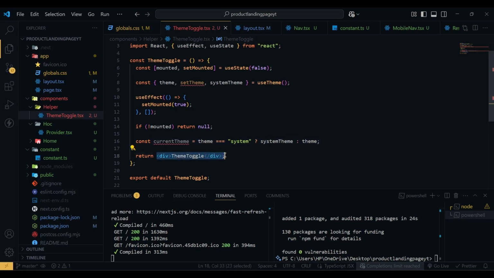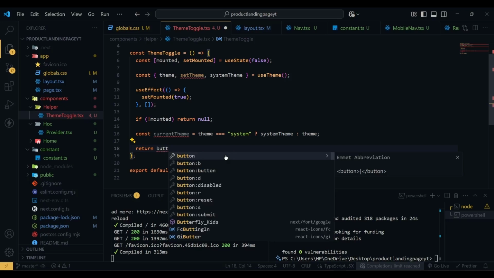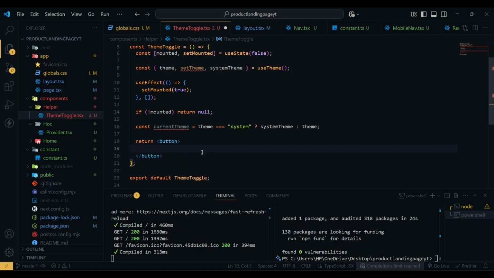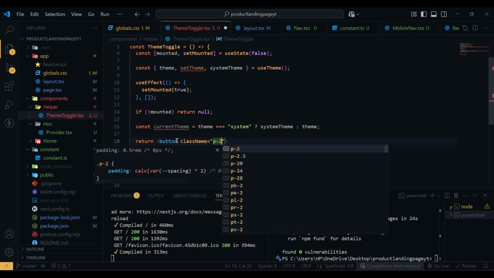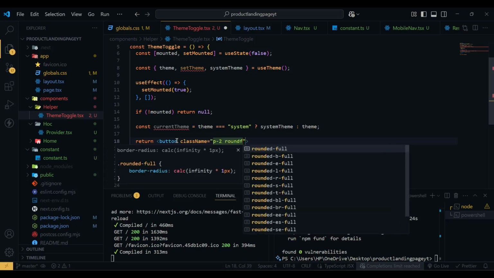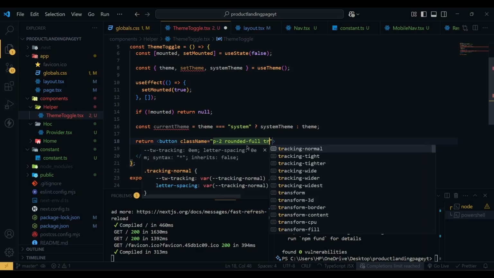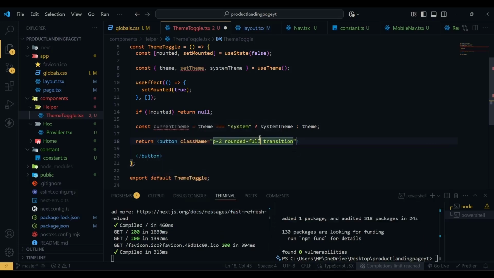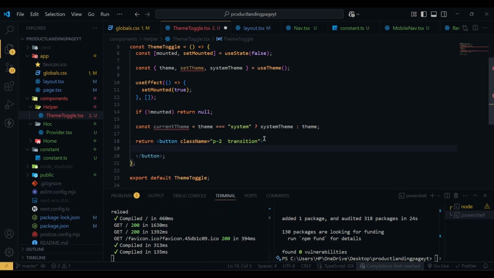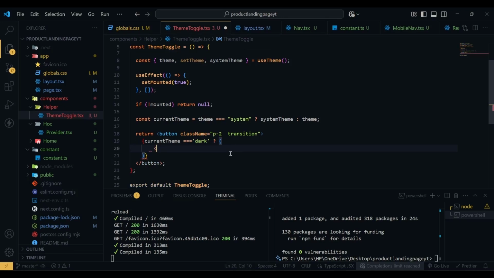Next, here instead of the div, we are going to use a button, and the button will have a class name of padding 2, rounded full, and we're going to use transition. We do not need the rounded here, just padding 2 and transition. Now inside this button, we're going to check if the current theme is dark, then we're going to use a sun icon.